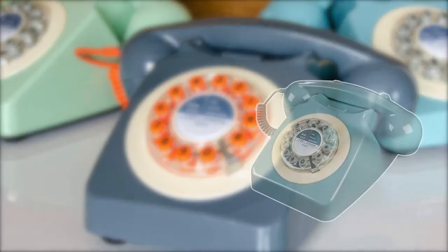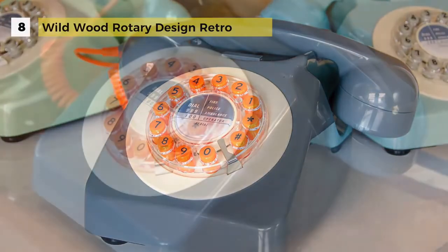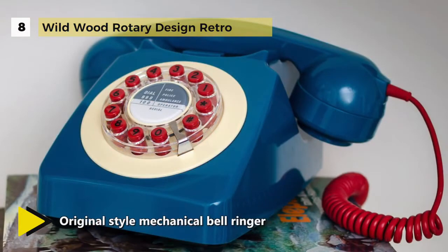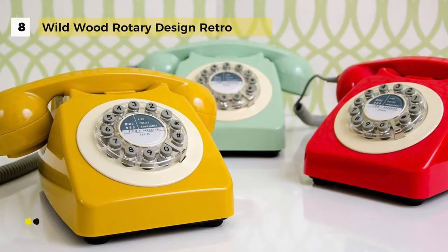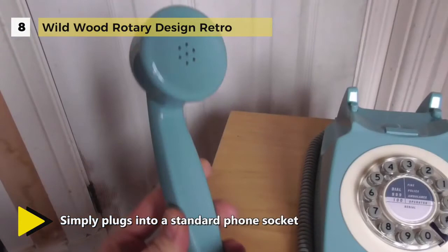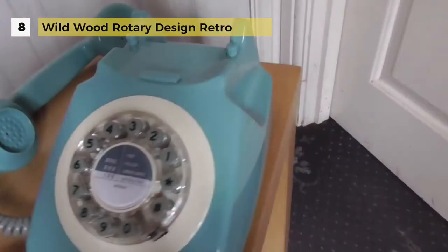The 746 is a quintessential British retro phone and 60s style icon, launched in 1967 by the General Post Office in reply to public demand. It would simulate two decades of conversation and is to this day the universal symbol of the phone. Known as the modern phone, it was a mild redesign of the popular 706 model. Our reproduction maintains the bold curves of the original design in a striking range of colors. The dial has been substituted by buttons without withdrawing from the outer bezel design. Wild and Wolf Telecommunications has produced this vintage style phone with modern vivid and vibrant colors.